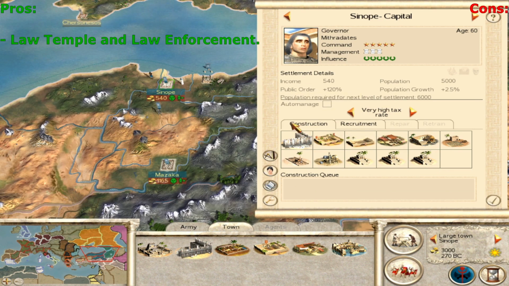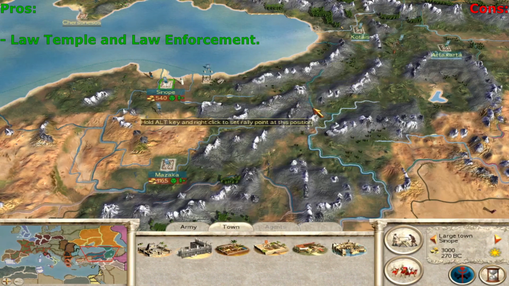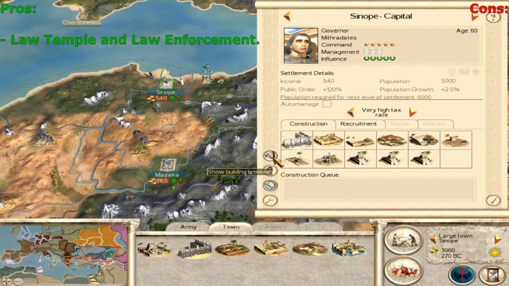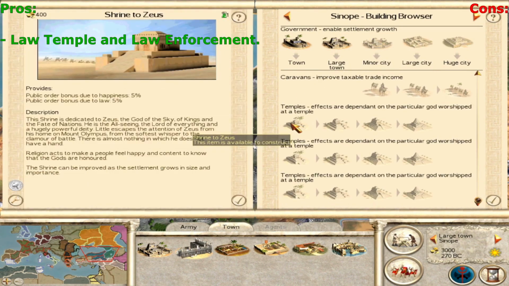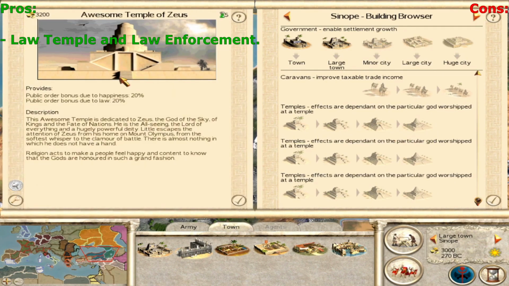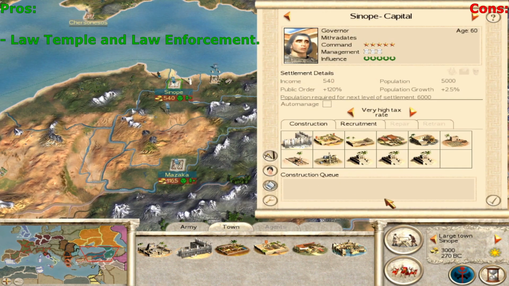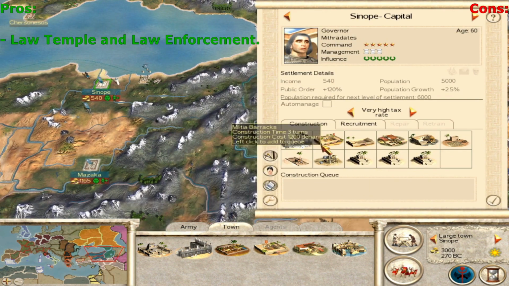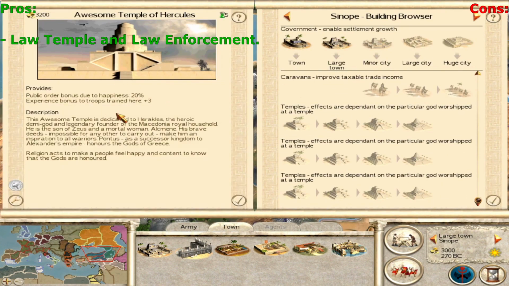However, these temples are not that great. Oh, by the way, the Temple of Hercules also gives you experience to your men as you level it up. Anyway, it's not that good. I think you will always be choosing the Shrine of Zeus because of that happiness boost and the public order due to law. That's what you should do, I think. If you want to build the Hercules one on Sinop or Mazaka, then go for it. But I wouldn't. I don't think it's worth it because you only get up to 20% happiness bonus.